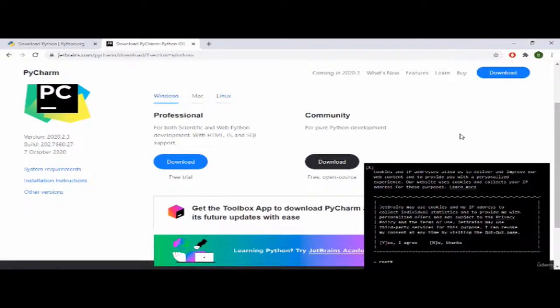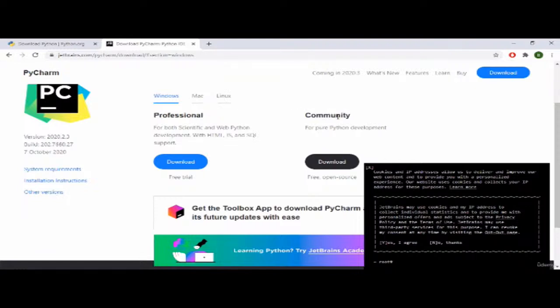Now in here you can see that we have two versions of PyCharm available. The one is the professional version, which is paid, while the second one is the community version. So you need to click on this option download, which is under the community version, to start downloading PyCharm on your computer. Well, I'm going to be using the professional version because I love using it, but anything that we will do with the professional version in this course can also be done with the community version.